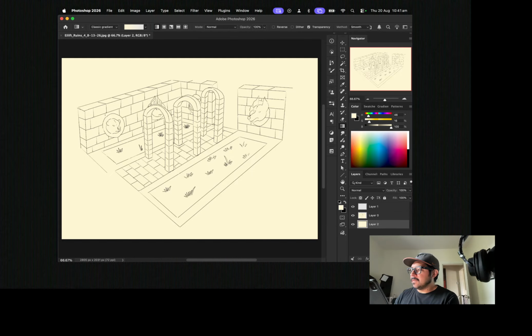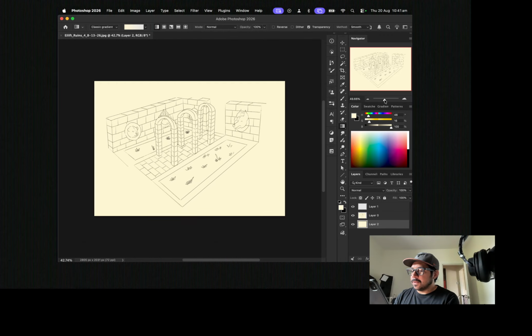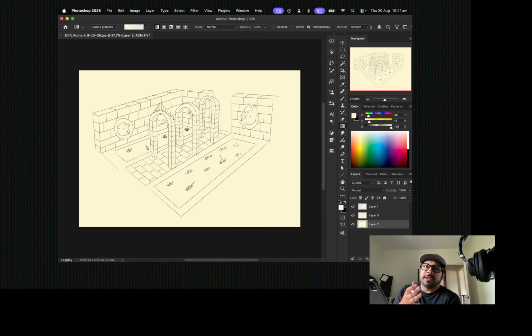You've got to pay attention to vanishing points. I don't know if you've heard of those. I don't know your knowledge in art yet, right? If you're trying to do something in perspective, you need to have vanishing points, which are the points where the lines converge in perspective. So let me just get the line tool out here.